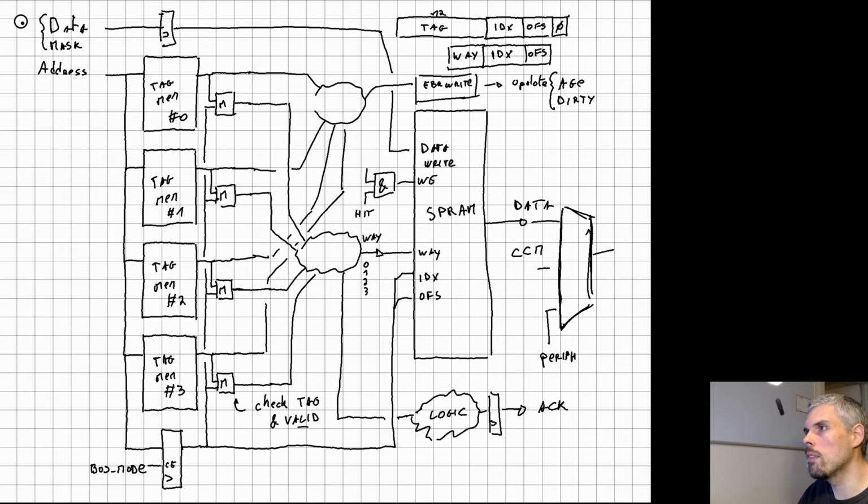Again, you need to refer to the documentation for this. So we can go to the SPRAM usage guide. Let me zoom to 200%.